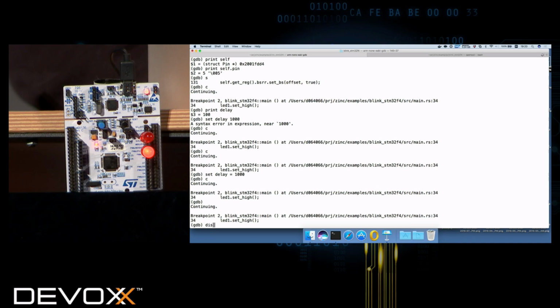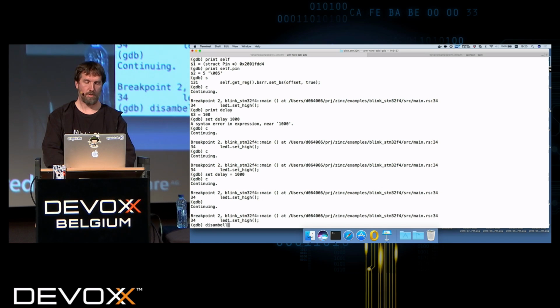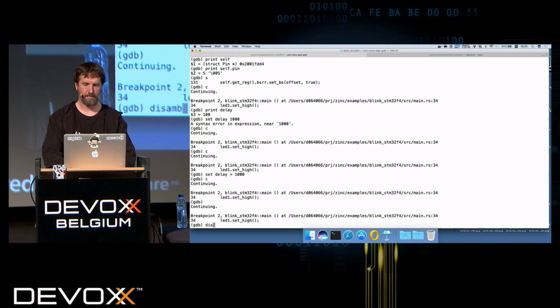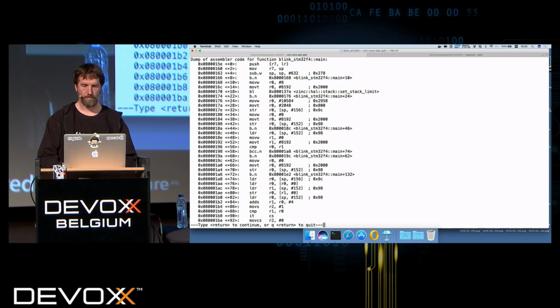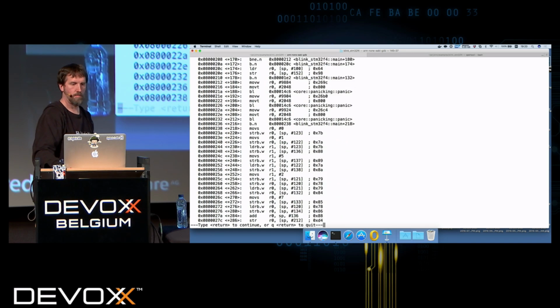I can also disassemble this code. This is ARM code. It looks a little bit like Java bytecode.